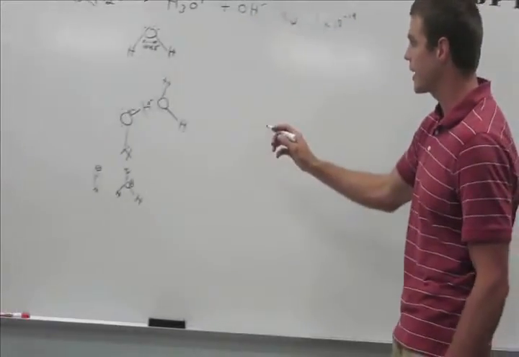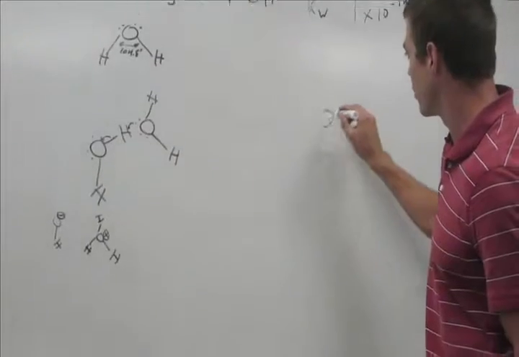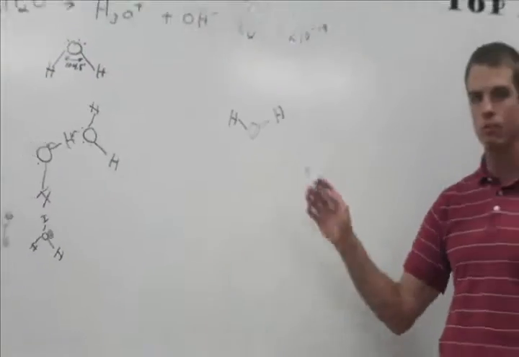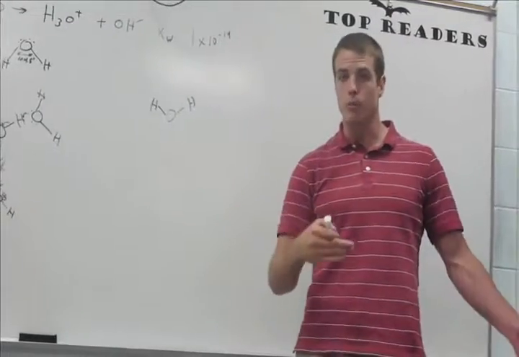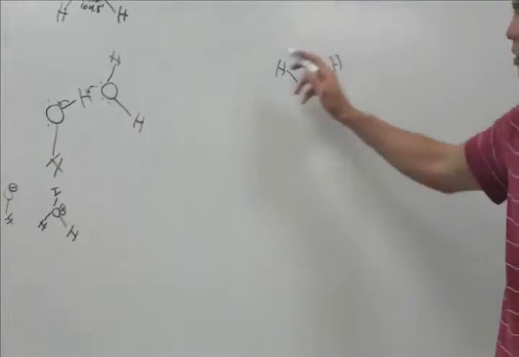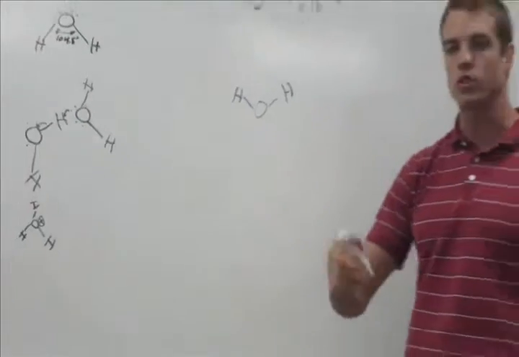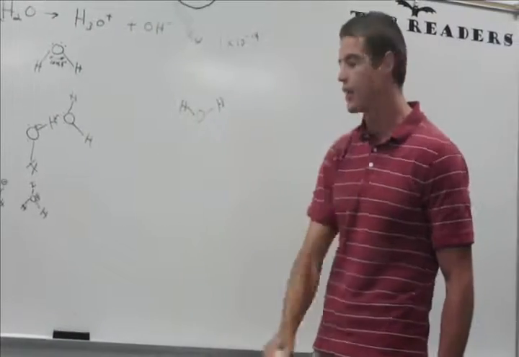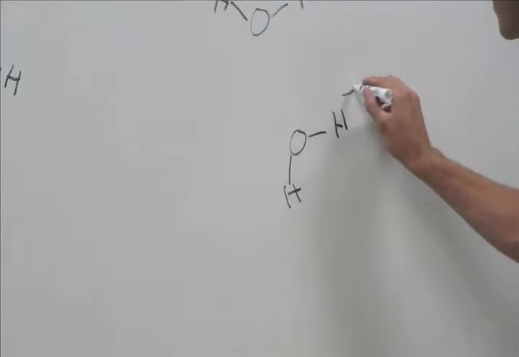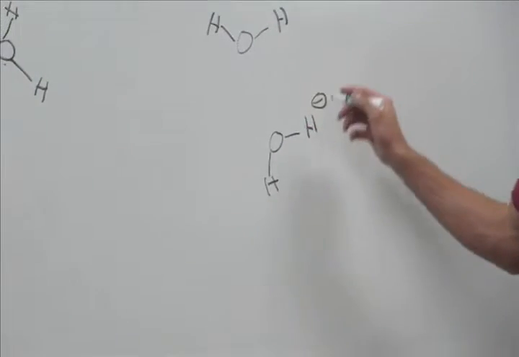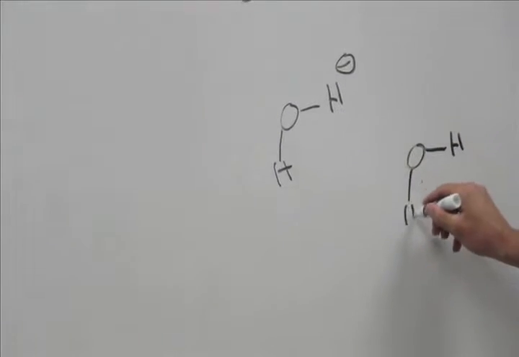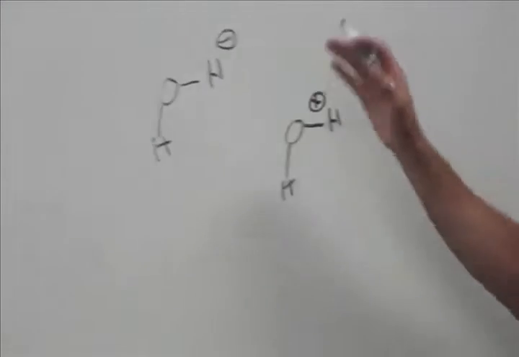What does that mean? Well, like I said, I drew right here water. Let's just draw another one. We have this water molecule right here. This is a neutral water molecule. An ion, as we know, is an atom or a group of atoms that has an electrical charge, whether positive or negative. Well, see this water molecule here? There's no charge on it. It's neutral. And so when somebody says ionized water, that suggests that somehow you have a water molecule that either has a net negative charge, meaning it somehow has gained another electron, or a water molecule that has a net positive charge, meaning it's somehow lost an electron.